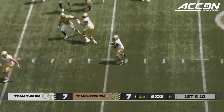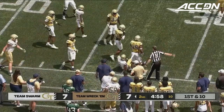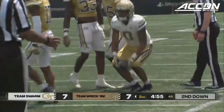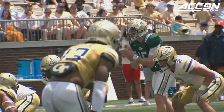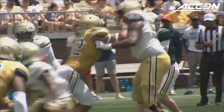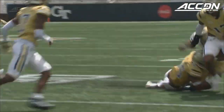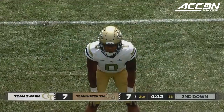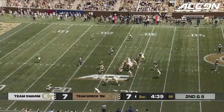Gibson with a fresh set of downs, flip it out of the backfield here as his running back, Trey Cooley, dragged down on the backside. Coming up to make the plays, Ashton Helflin, a young linebacker they really like. And once again, you see pursuit from the opposite side of the field. And as a defensive coach, that is what you want to see from your defenders.